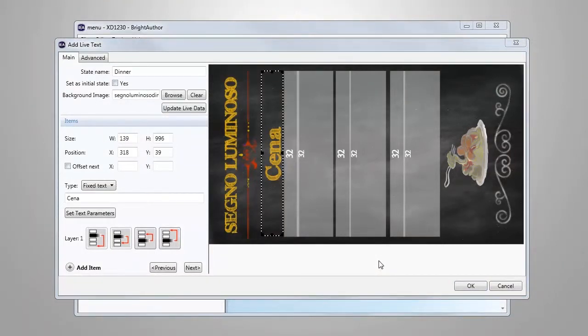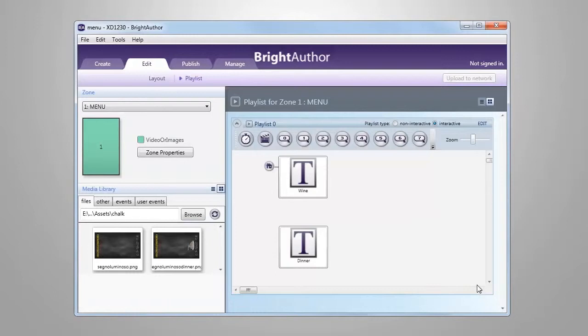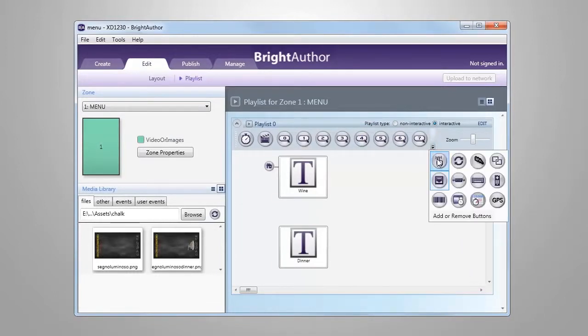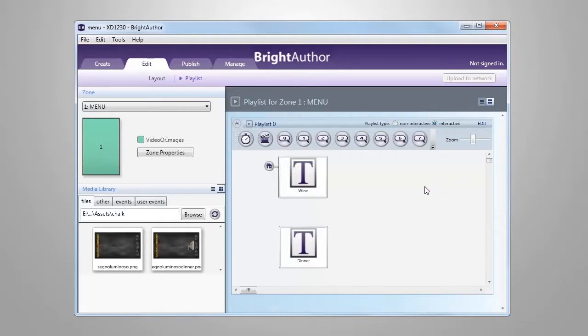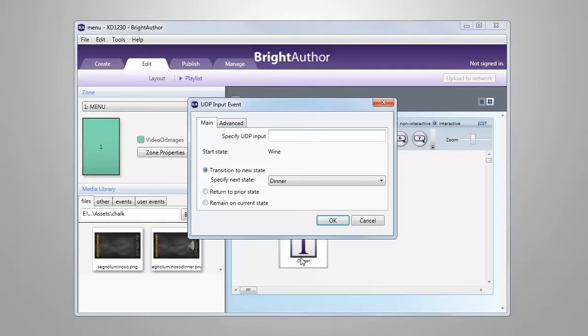Now that we have two different live text menus built to run in this presentation, let's add a UDP control that will allow us to switch between the two menus. To do this, simply click on the UDP event from the events icon at the top of the screen, and then click and drag from the bottom of the wine menu to the top of the dinner menu. The UDP event dialog will display, and we add in the name of the UDP event. This is the name which will display on a button control within the BrightSign app, so we need to use a descriptive name.